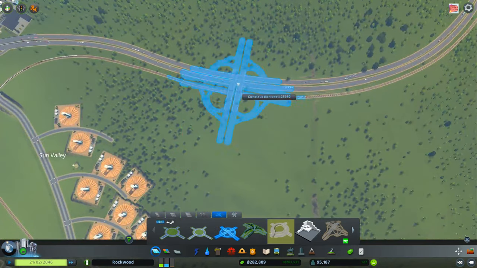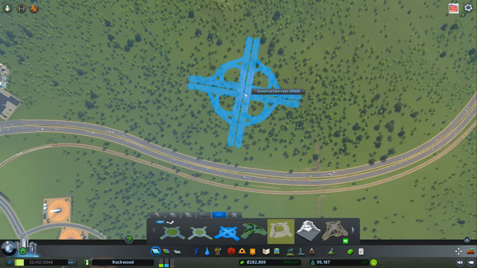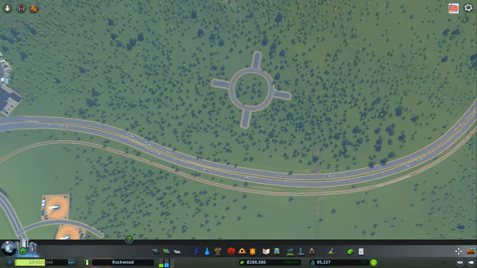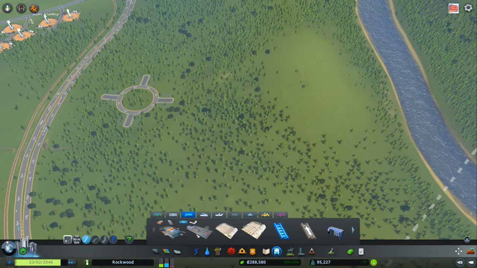These fancy things. That's kind of excessive, don't you think? Or I just build my own exit. Let's see. So if I put this here, put the airport.